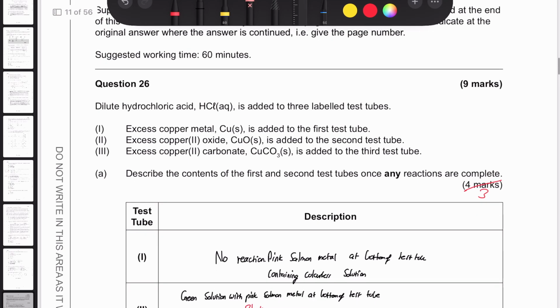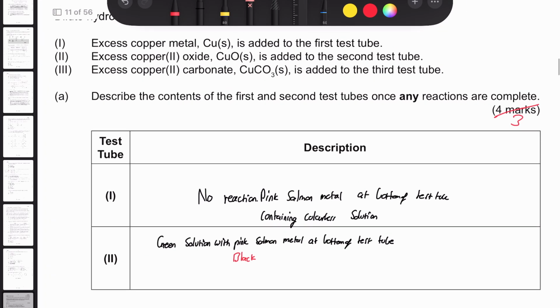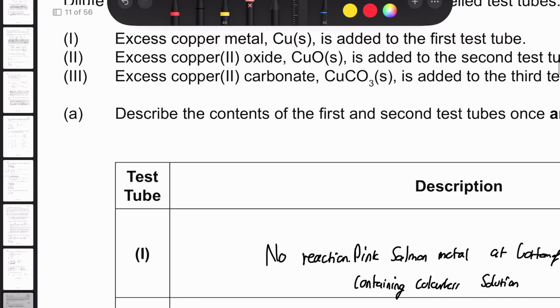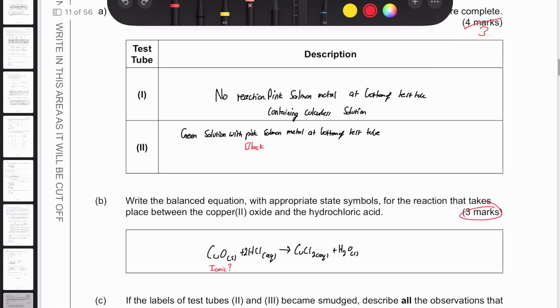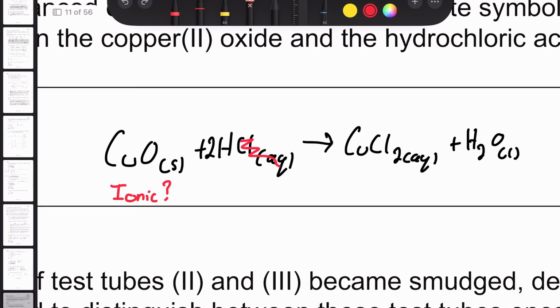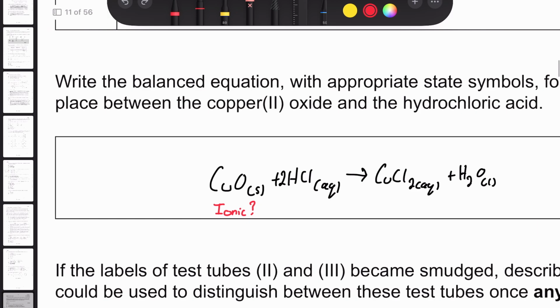So for this section, I'm going to be trying to move fast just to get this over with. For question 26, what happened was, because number 2 was excess copper oxide, copper oxide in the formula data sheet is actually black, not pink salmon. So I lost a mark there. Let's make this red. For this question, it gave the ionic equation. So it didn't have the aqueous ion, but I'm not exactly sure because it doesn't say ionic in the question. It's just a balanced equation.